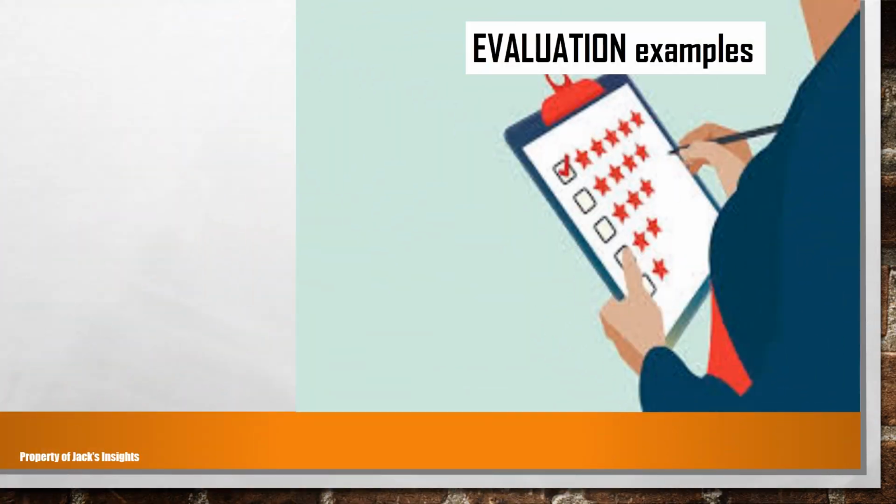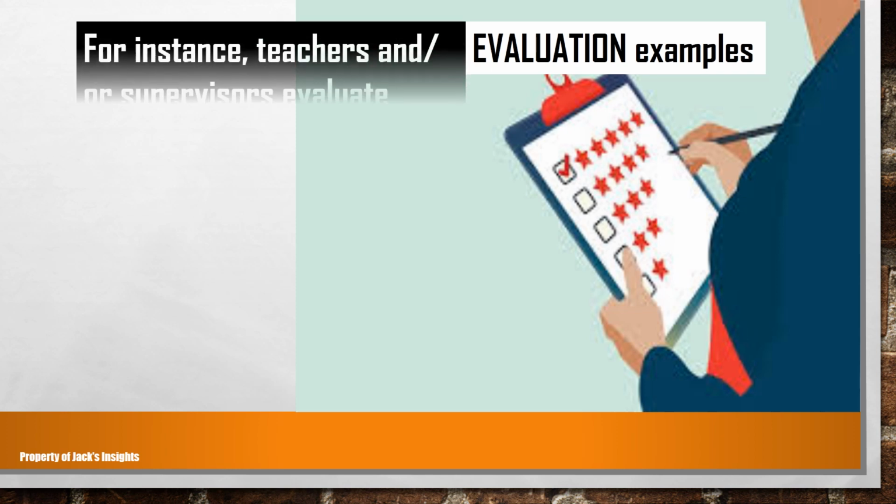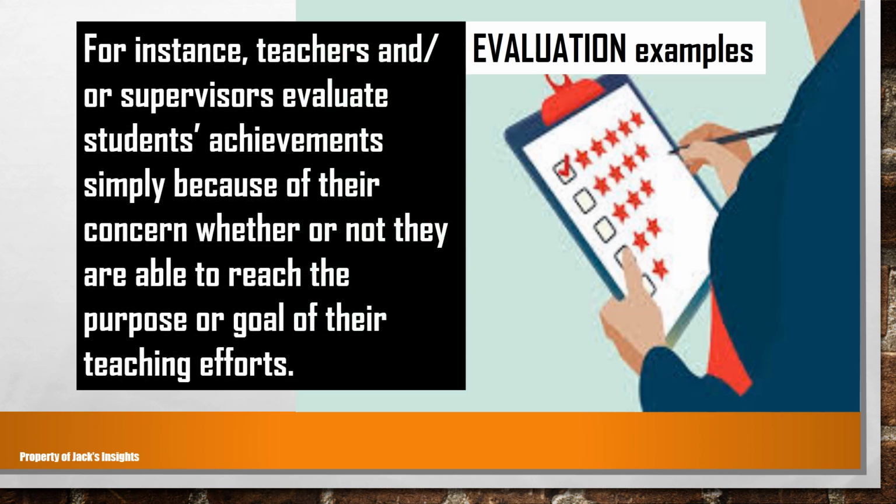Evaluation, in which the result of assessment is used to judge the effectivity of the process or program of teaching and learning being done in the light of some established standards. For instance, teachers and/or supervisors evaluate students' achievements simply because of their concern whether or not they are able to reach the purpose or goal of their teaching efforts. To summarize, we use measurement in doing assessment and we use the result of assessment in doing evaluation.